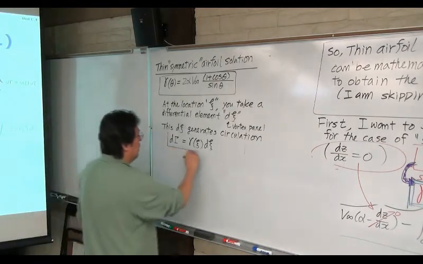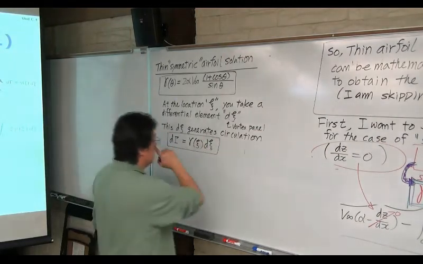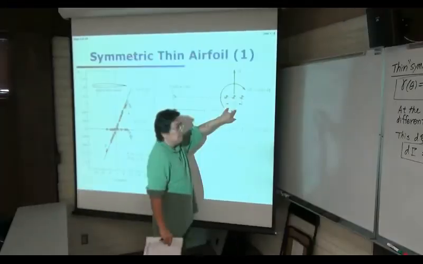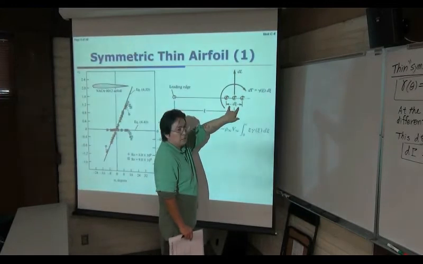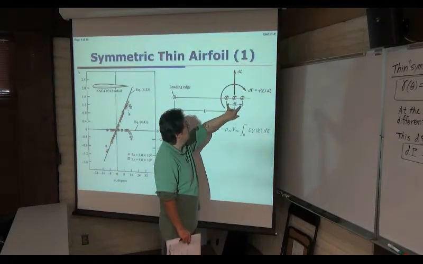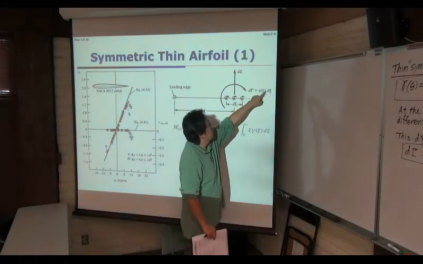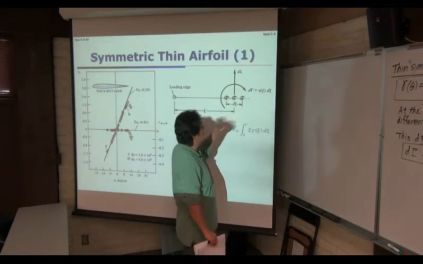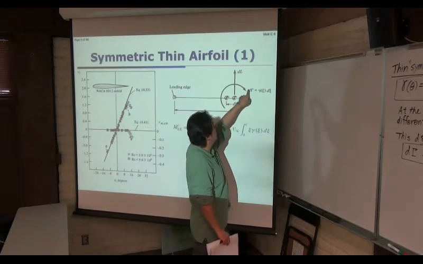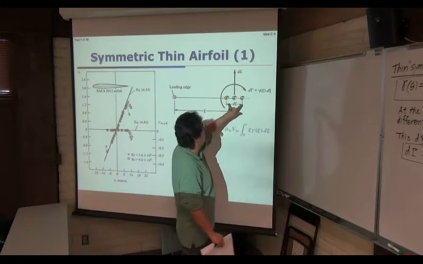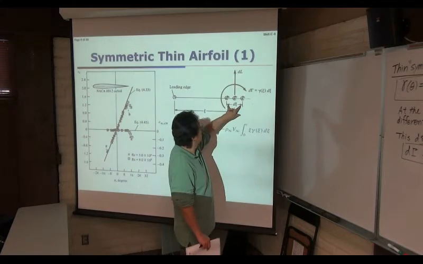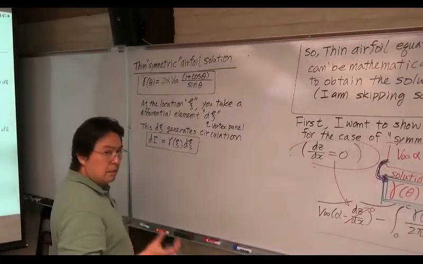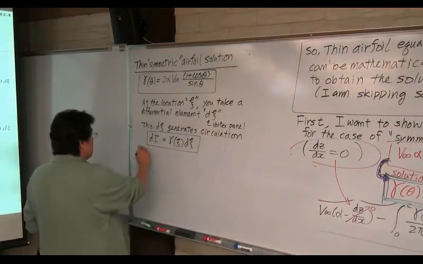Okay. This is circulation generated by this dxc. That's what you see. Let's take a look at this one. So this is a small tiny segment dxc. This is part of the vortex panel. This vortex panel comes with the magnitude gamma as a function of xc, and multiplied by this small tiny segment gets you the small tiny circulation developed by this panel segment. Okay? And then let's remember Kutta-Joukowski.